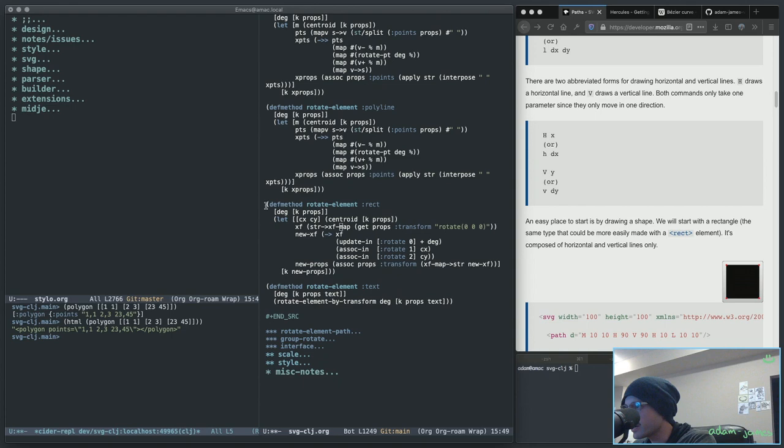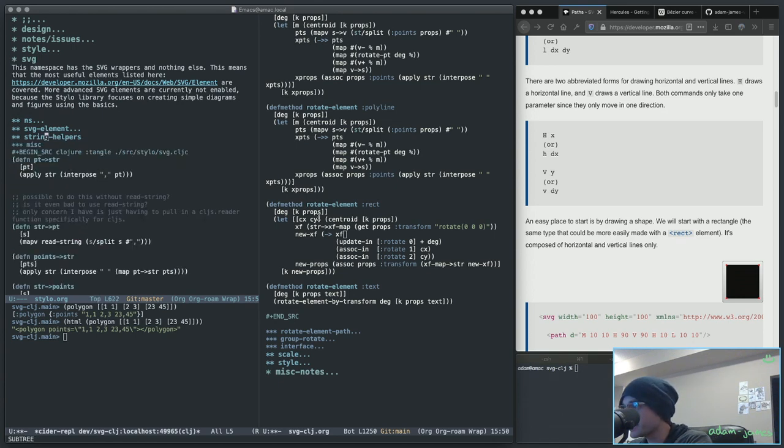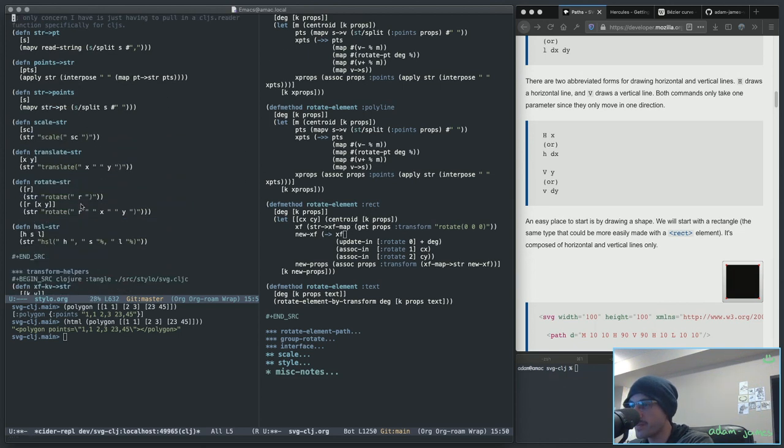In particular here, I'm having a quick look at rotate element for rectangles. And I forget where I define this function. So if I go back to the prototype, I should be able to find that function somewhere. I believe it's a string helper function. So string to transform map is what I was going for there.